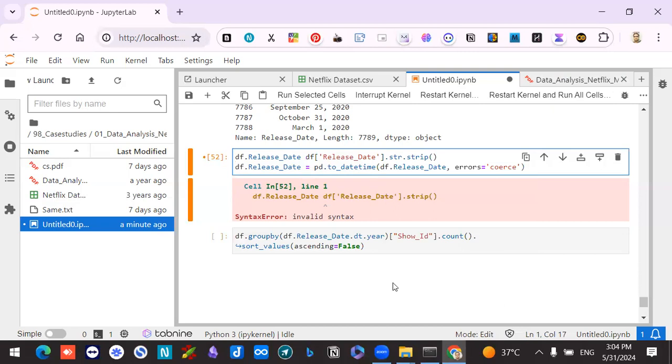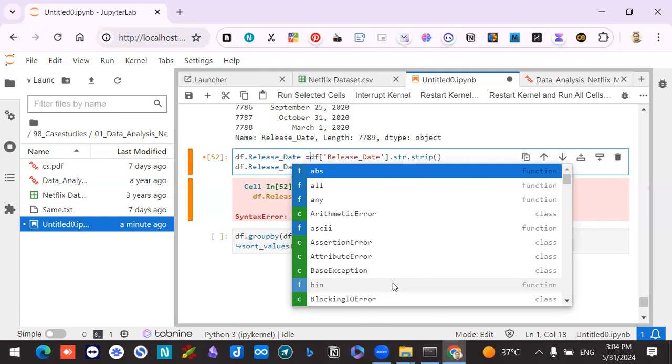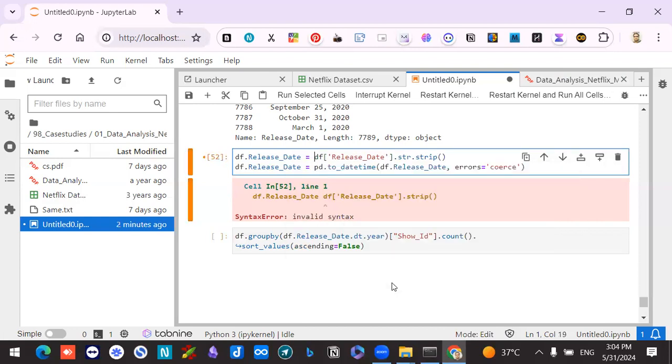And here we made a mistake with the equal sign, some syntax errors. Okay, we are taking those values, converting to str and stripping whatever leading or trailing spaces. It will only look for the leading and trailing spaces and strip them. Now we are taking that value with errors set to coerce, so it will convert the date column to datetime format, or just ignore it. So let's try it here with all these values as well.